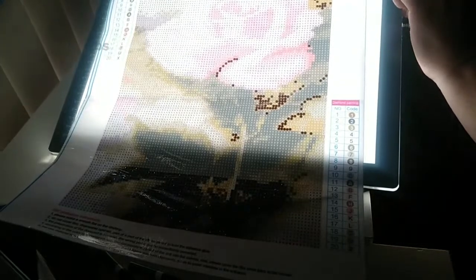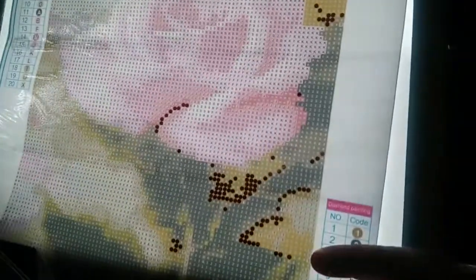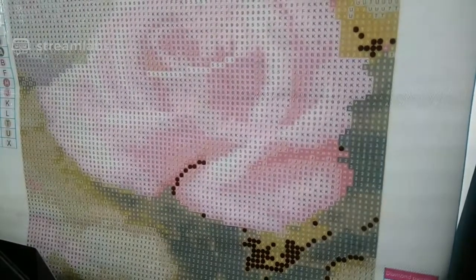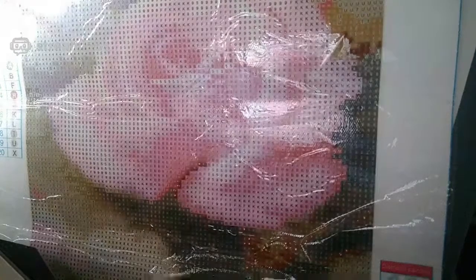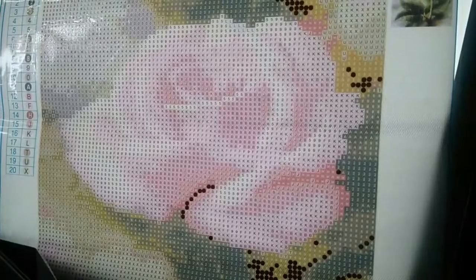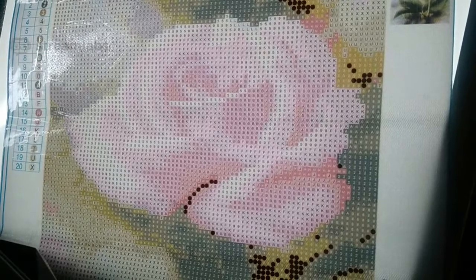I'll turn it down a little. What's up? Now this one, you can adjust it, and we'll see. Now this is what it's like with the light pad. Okay, now I'll turn this off. Okay, and that's what it's like without. Now I do like to use a light pad with doing all of my diamond paints. You don't have to, but it does bring up the symbols clearer because you're getting the light from underneath.